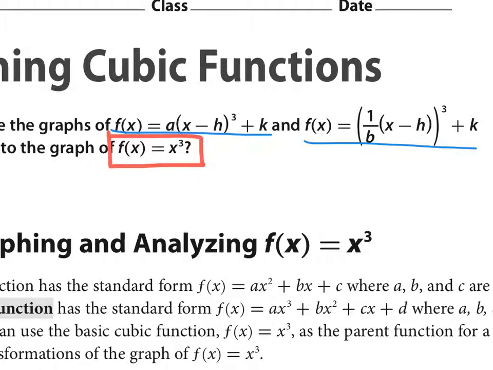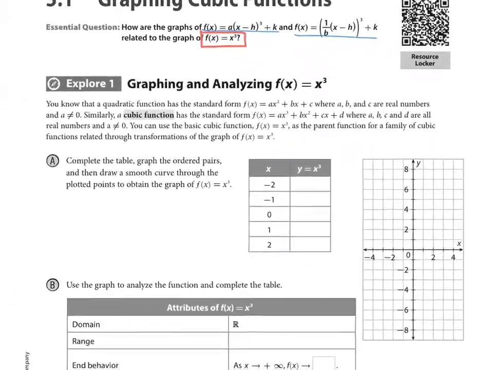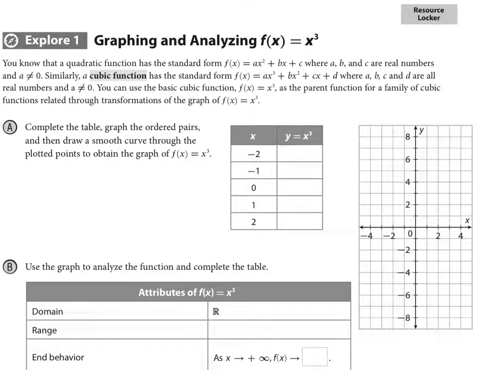So really what we need to learn first is what does the parent function look like, so we can just apply the same transformations like we've done before. So if we go ahead and use this table of values, and I'll fill that out for us, negative 2 to the third power is going to give me negative 8. Negative 1 to the third is negative 1. Remember, this is like negative 2 times negative 2 times negative 2. 0 to the third is 0. 1 to the third is 1. And 2 times 2 times 2 is 8. And then if I go ahead and plot those, I've got 0, 1, 1, 2, 8. And then similar points in the other direction.